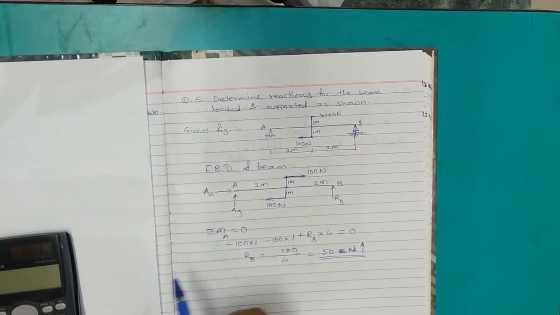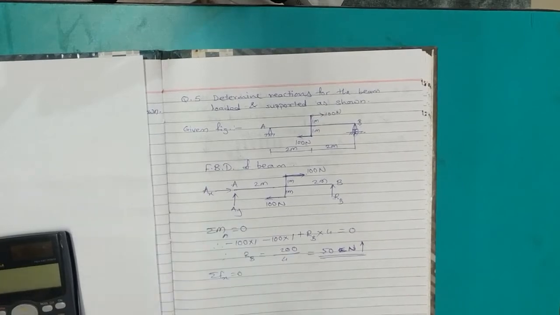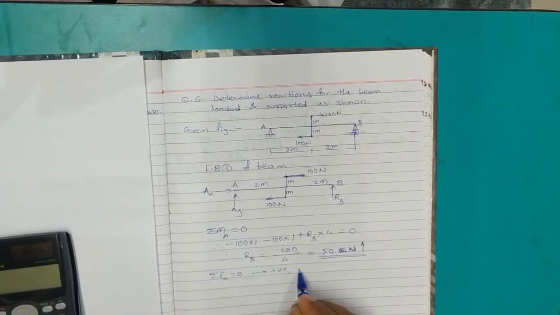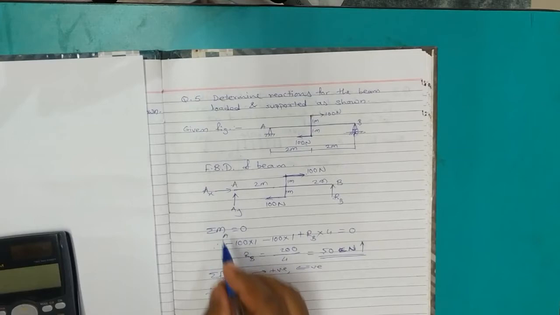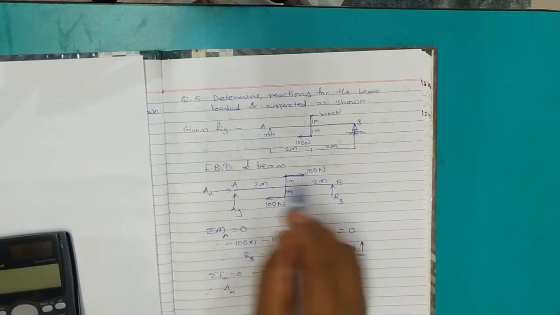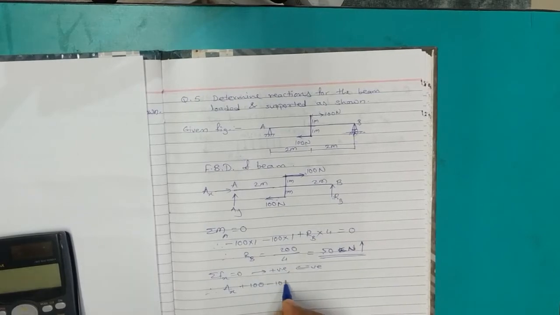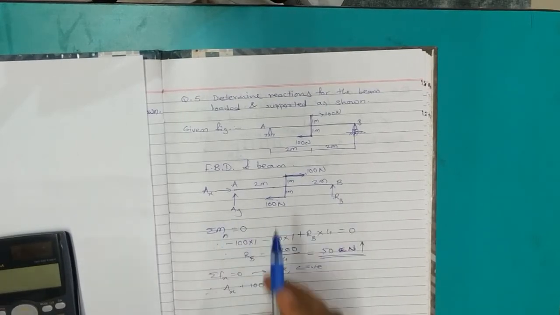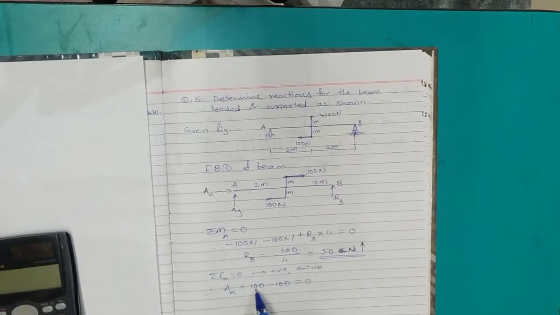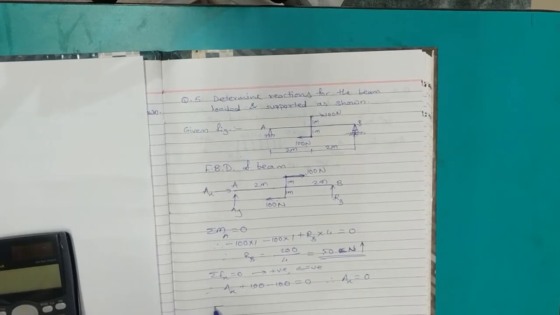Now let's find out AX and AY. Here, let's apply summation Fx equals to 0 for finding out AX, as usual, taking right positive and left negative. So AX, our assumption for AX is right, so taking it positive. This 100 Newton force going right, so that is also positive. This 100 Newton left, so minus 100. These are the only three horizontal components existing in the system, and that is equals to 0. Now we can see that plus 100 minus 100 is going to be equals to 0. So at the end, AX itself is going to be equals to 0. Fine. No issue at all.